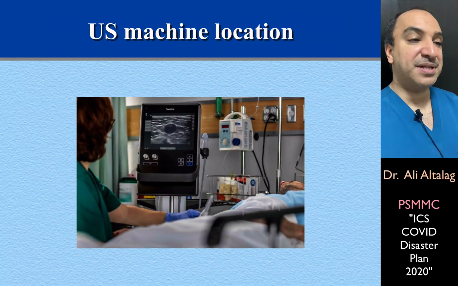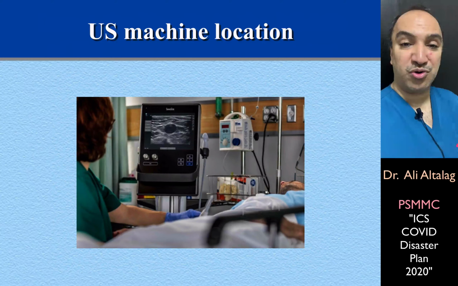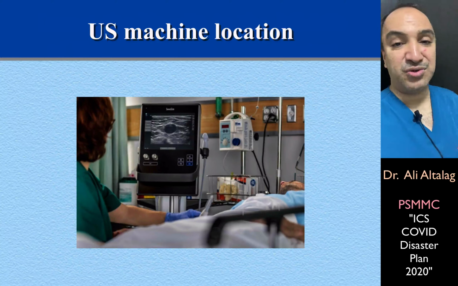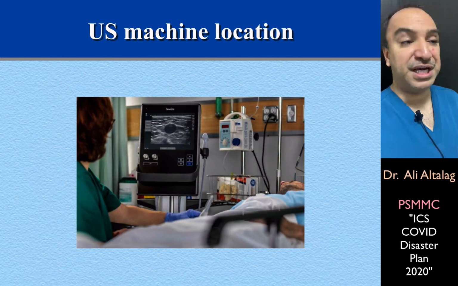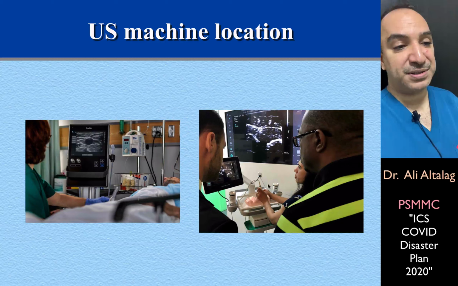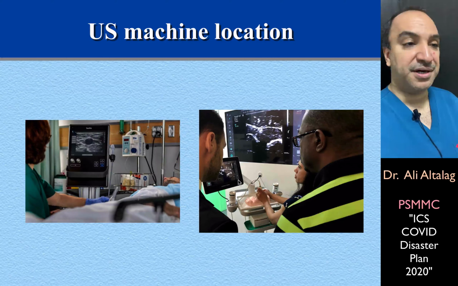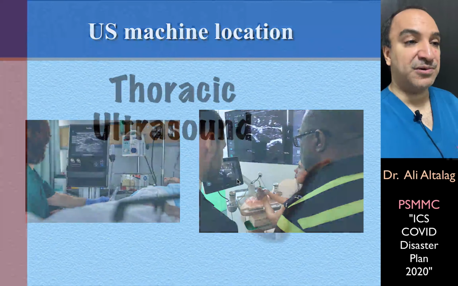Now, it's very important that the screen of the ultrasound machine is not to your side or behind you, because it will be very hard to see. It is better that you keep the screen, as you see, this is the operator, this is the patient, and this is the screen right in front of you. It will be easier, more helpful.